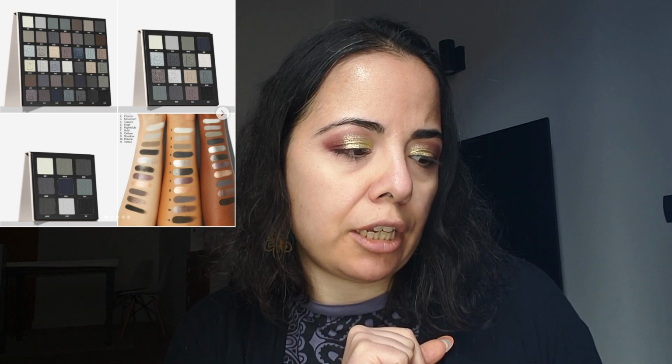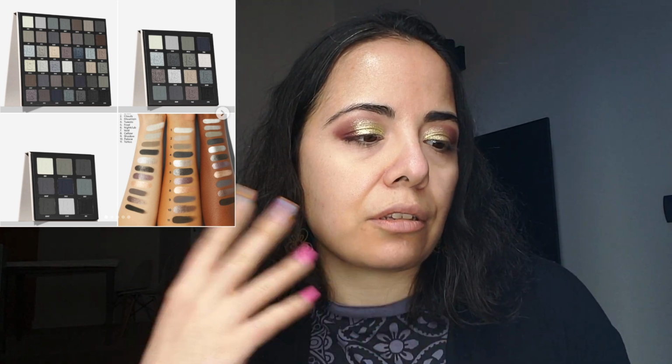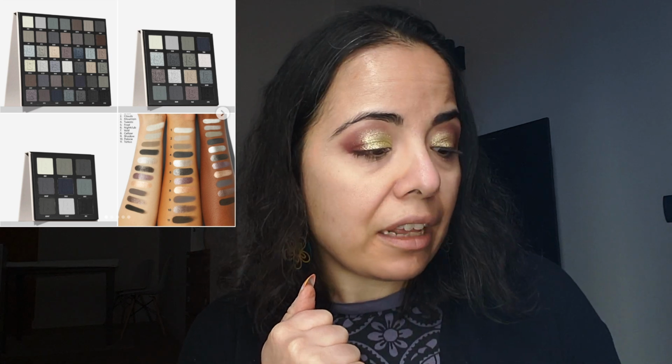And now they released these smoky ones, which I am actually not that upset about because Beauty Bay is pretty reasonably priced. And if you were unable to afford, I don't know, Xenon from Natasha Denona or Smoke Show from ColourPop, although that palette was a bargain, but maybe you couldn't get your hands on it, or you just wanted these kinds of colors and couldn't get them in one palette. Now they're available. I don't have a price, but frankly, Beauty Bay frequently has sales. So if for whatever reason you absolutely have to have this, wait a few months. I can guarantee you they would go down to like $6, $7, $8.